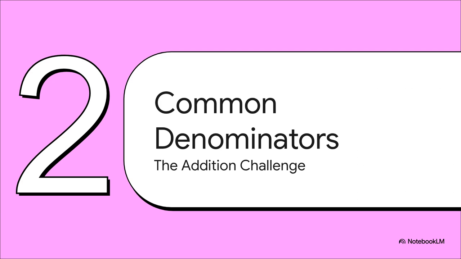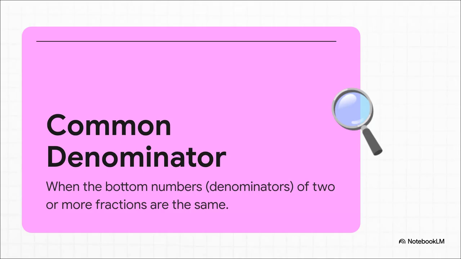When we start adding and subtracting fractions, there's a very specific, special requirement we have to deal with first. And that requirement is, of course, the common denominator. Look, you can't add apples and oranges, right? You have to be talking about the same kind of thing. For fractions, that means making sure the pieces are all the same size. Finding a common denominator is just how we slice up our fractions so they're all in the same units, making them super easy to add or subtract.